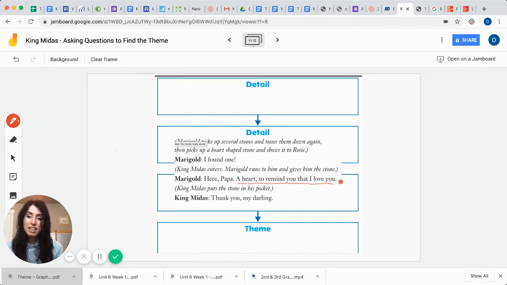So what kinds of things do we give each other? Again, this kind of tells people how you feel about them. And so you can see that to Marigold, it wasn't the gold. It was things around her in the shape of a heart. It wasn't necessarily that it was a rock, but it was in the shape of a heart. And what does a heart represent? It represents love. And so she was trying to help find things that would help her father know how much she loved him.